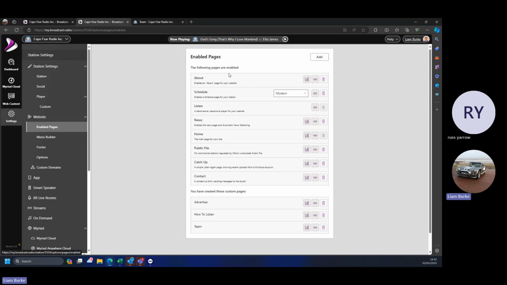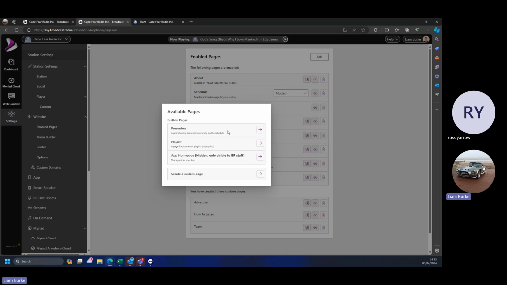So here you can see you've got some different pages. What I'm going to do is create a new one. So I click on add up here, and this will add a new page. When you add it, you can choose one of the pre-built pages, but actually what you want is a custom page.